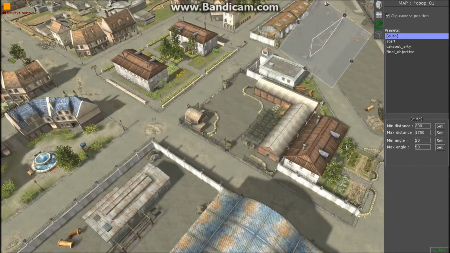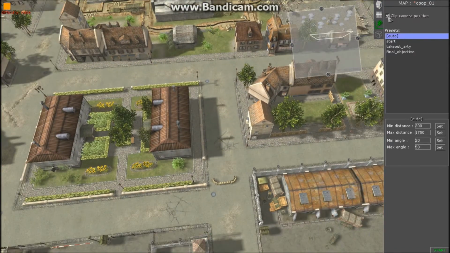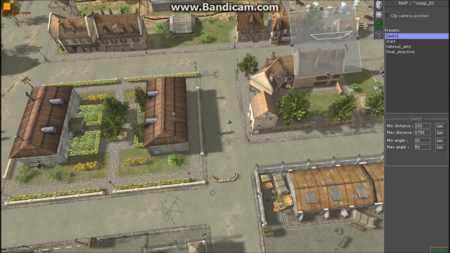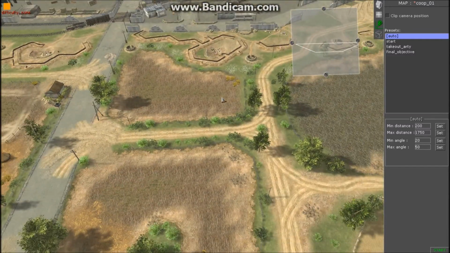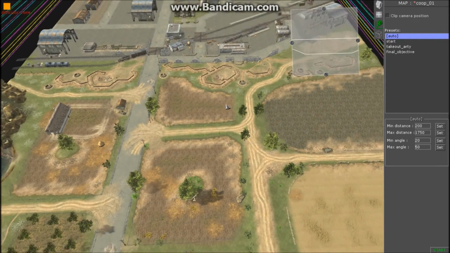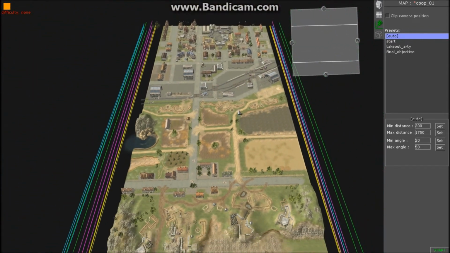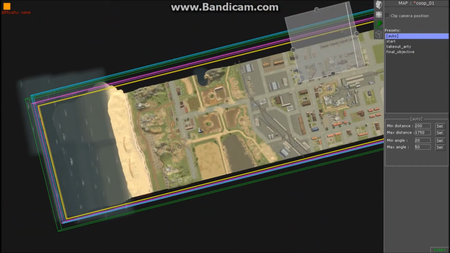Once you've done that, you can go back and click off where it says clip camera position. Essentially, this keeps your camera in sync. If you had it checked on, you can't go higher than your normal camera when you're playing the regular game. If you check this off, it allows you to zoom in or zoom out pretty much infinitely. Once you check it off, zoom out as far as you can, until you see your entire map.